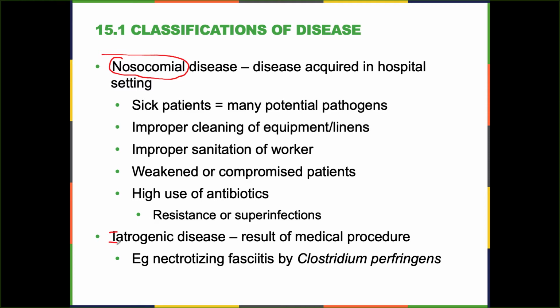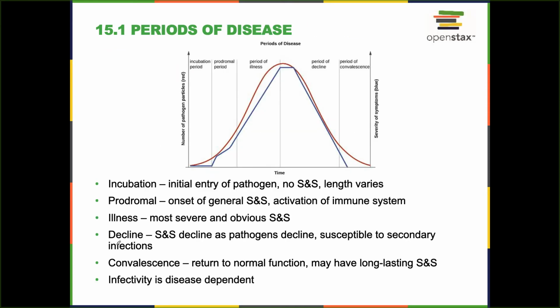Okay, so when you get sick, illness goes through various phases, and it's related to the load of the pathogen. Typically, when the pathogen level is low, you're not sick. As the pathogen starts to increase, you start to get sick, and so on and so forth. Disease will progress through these 5 phases, starting with incubation. Incubation is the initial entry of the pathogen. Somehow you got exposed, and we'll talk about how diseases get transmitted and how they have to enter. But this incubation period is when the pathogen comes in.